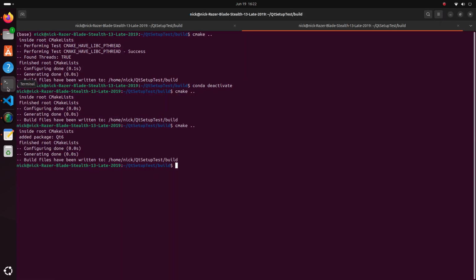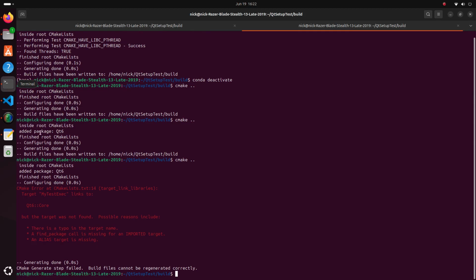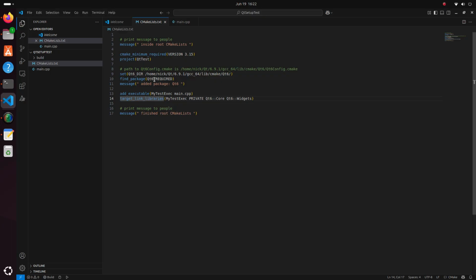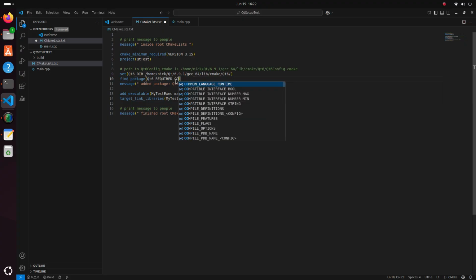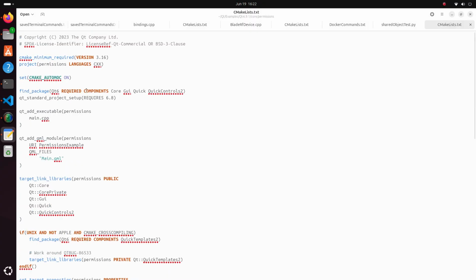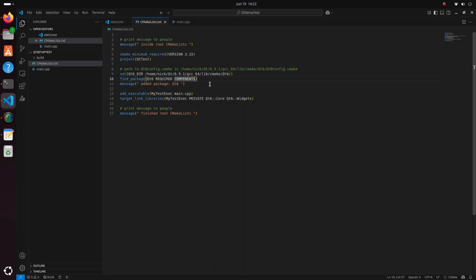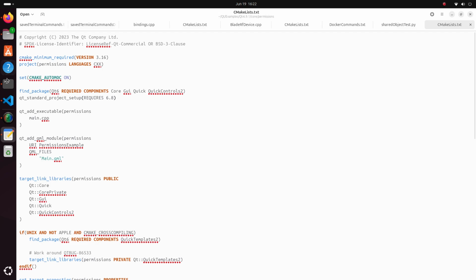So I'm going to go ahead and build this. CMake, find package Qt6. Oh, required components. I need to tell it the components. Did I miss that in this setup? Yeah, so the package Qt6 is required, and the components we want from it are these. So we want core and widgets. Let's see if I need to. Yeah, that's okay.